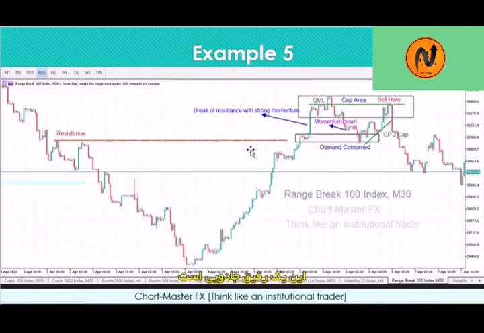This is a magic, comrade, guys. And with the magic comrade, I don't know. If you don't make money in the market, I don't know what else I can teach you guys.